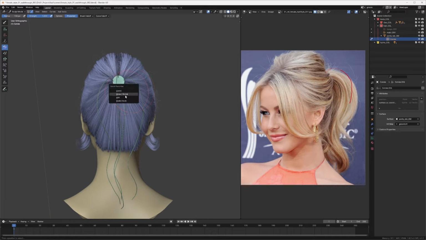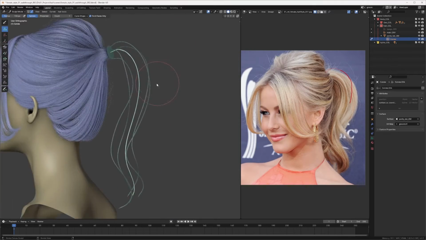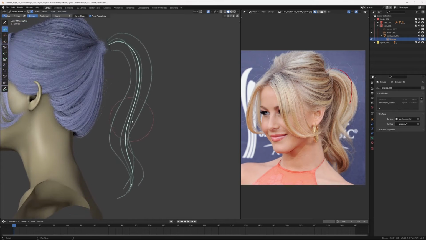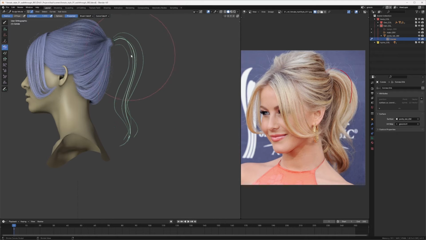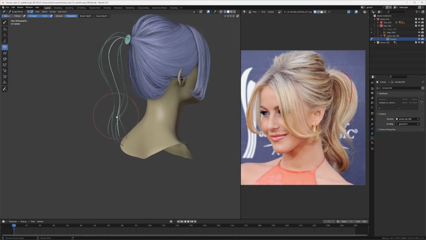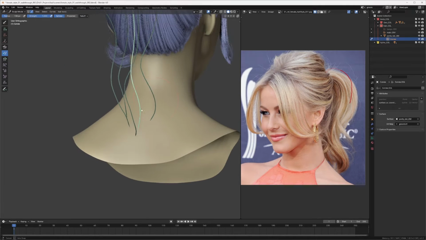Deselect everything. We add a new one. Let's do one straight at the center. And this already gives a fairly okay interpolation. It's a bit close to my liking here. So also we want to maybe bring it a bit out. Then we want to get a bit of a different directionality because it's a bit too interpolated. So we want to bias it into a certain way. Make it a bit longer.